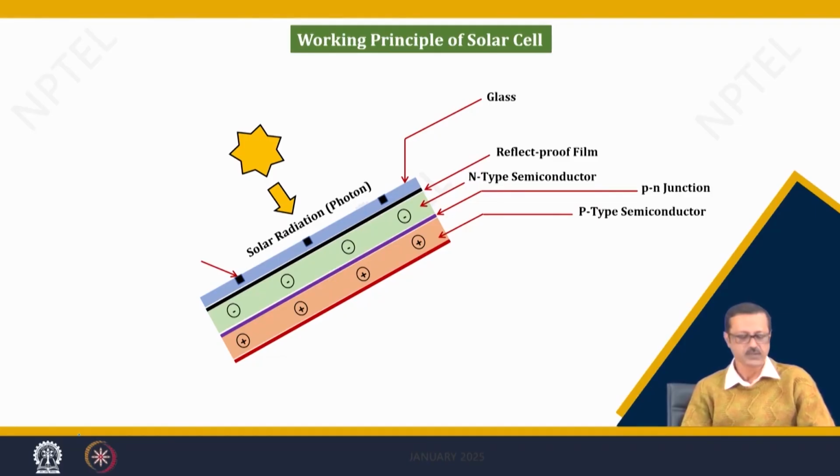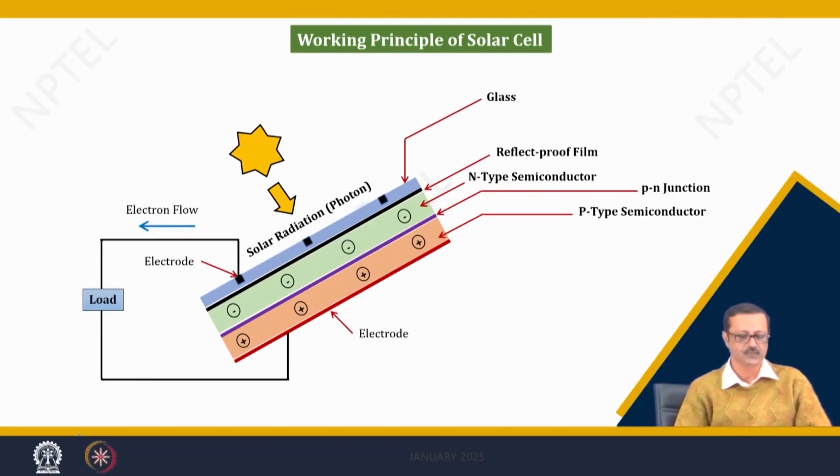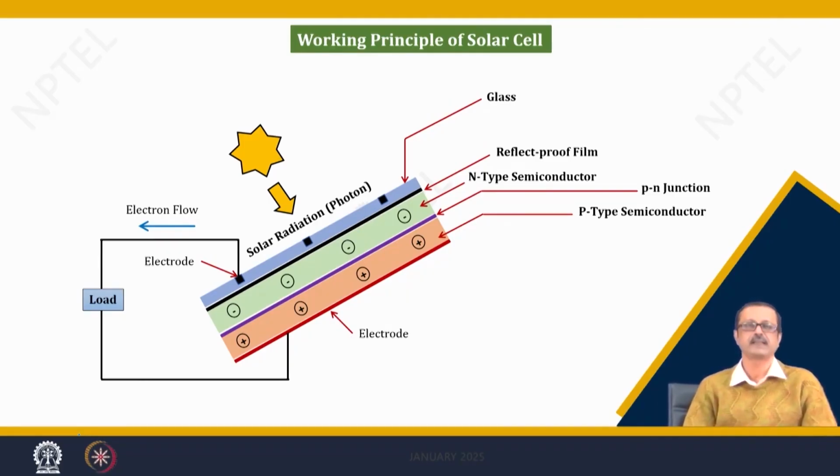the N type semiconductor. There are some cathodes and anodes arranged in the topmost and bottommost portions, and in the junction between the N and P type there is an ion exchange. The N type will have a higher accumulation of electrons, or negative charges, whereas the P type will have a higher accumulation of positive charges. So, there will be a flow between the two electrodes, and through that flow of electrons we can harvest some kind of electricity. This is a very basic way of understanding solar PV systems.